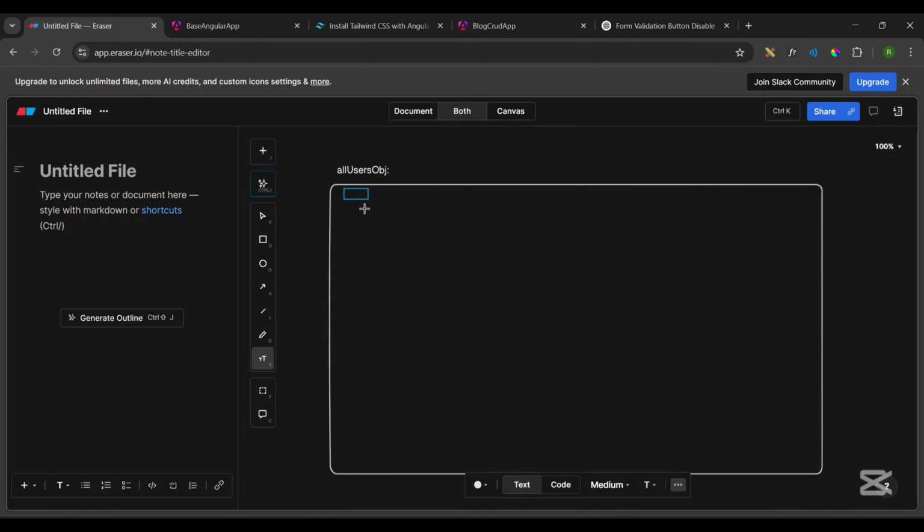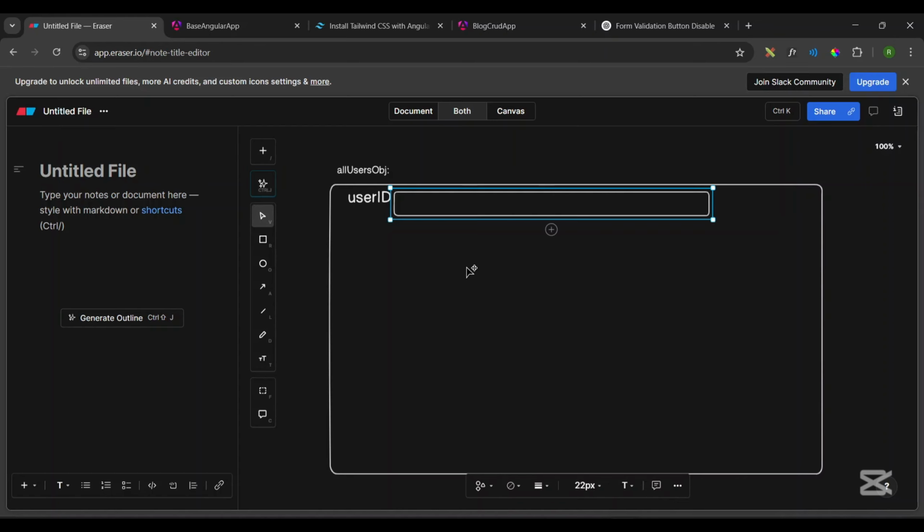Okay, user id. Inside user id, what will we have?